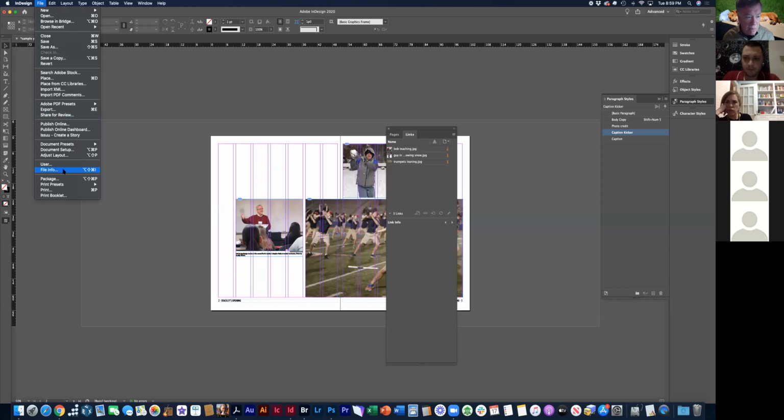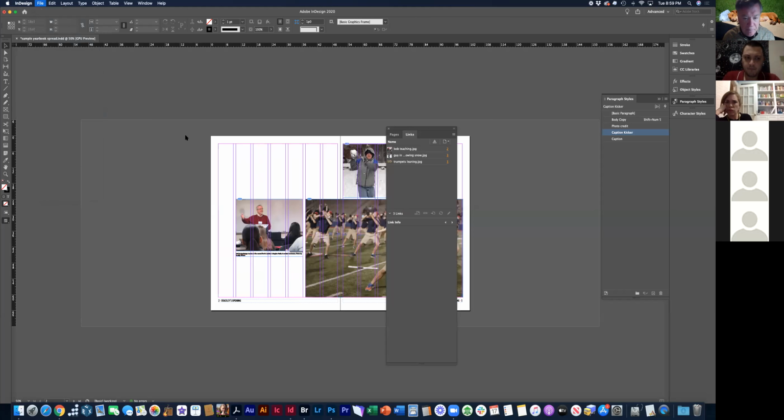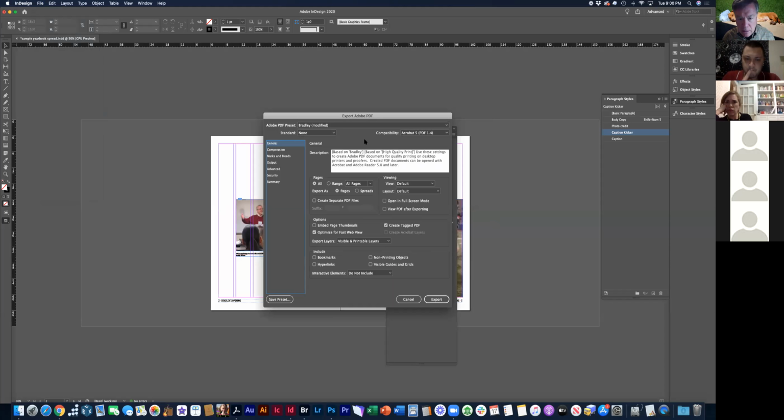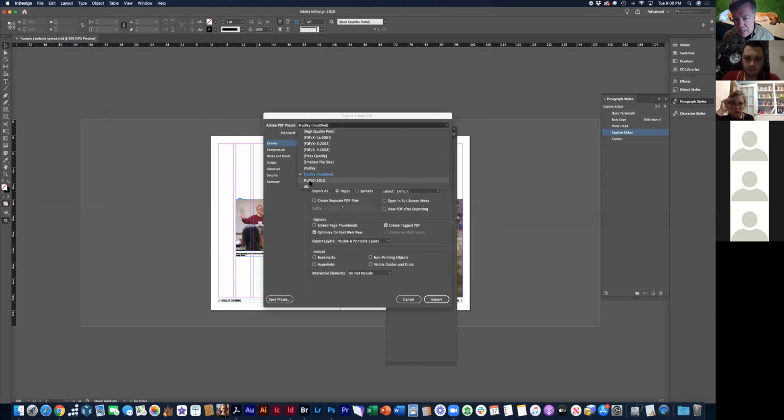PDF presets, export. Okay. I have a preset for, this is for CJET magazine. So that's Modern Litho is the name of the company, and they're printing at 600 PPI, and this was a preset designed in 2013. Okay. Here's my preset for all of the UIL copy editing tests, because I know those are going to be run on a photocopier. Okay. So I created a preset for this one. And then I have my own preset for my laser printer here in my office.